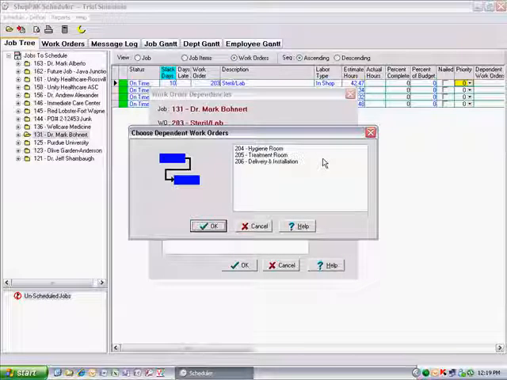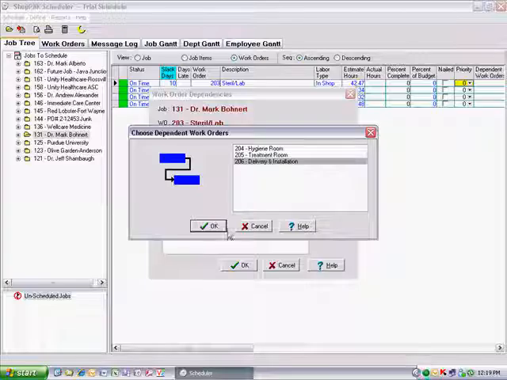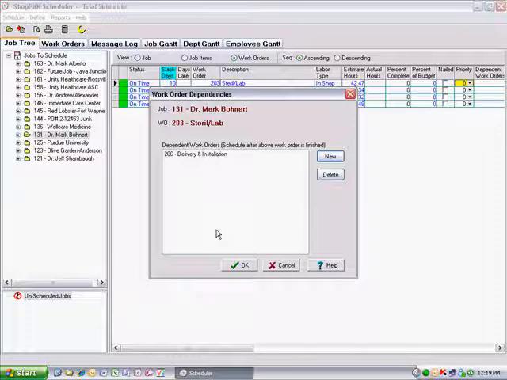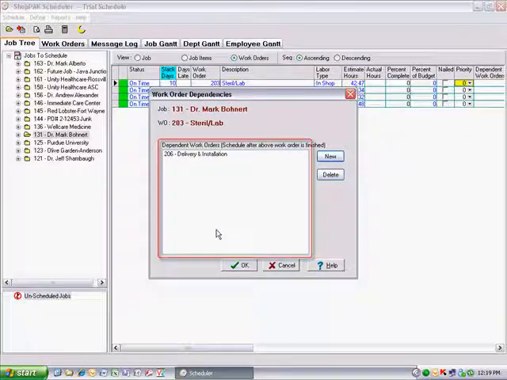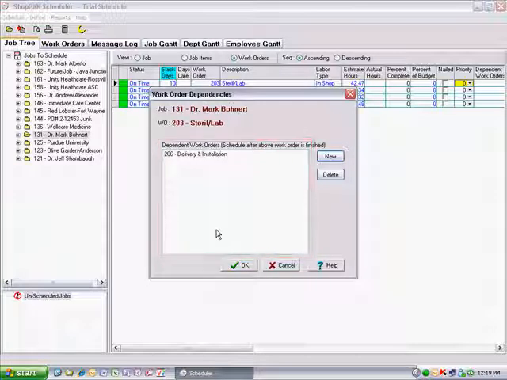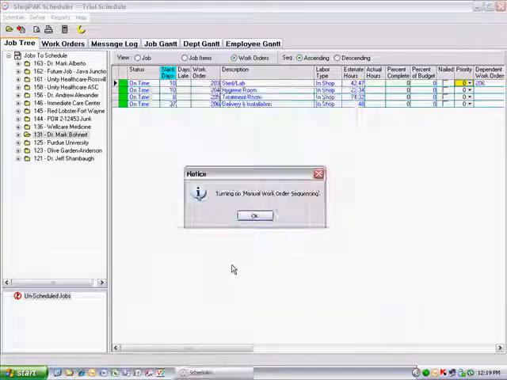You can use the Control and Shift keys to select multiple work orders at one time if necessary. Click OK when you are finished. This returns you to the Work Order Dependency dialog box. You'll see the selected work orders in the list of dependent work orders. Click OK to return to the main window.